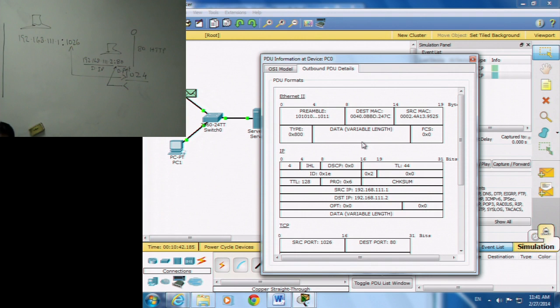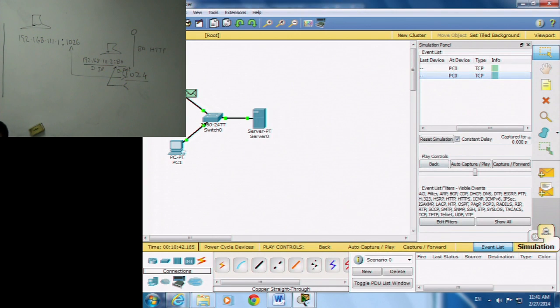Clear? And the data will be here. Now these are the protocol data unit formats, with their headers and complete details inside, along with the header information plus the data part. Clear? Now still the bits are not transmitted on the media.